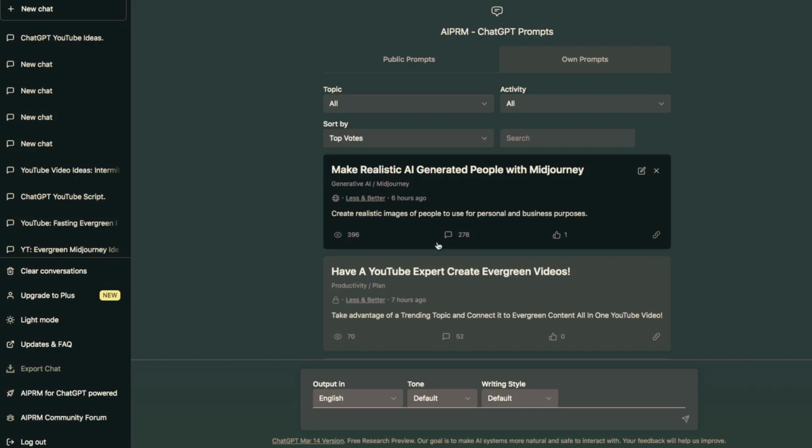And further to that, if you do create your own prompts, you have the ability to attach an external link to the author right here. So this can push out to either a YouTube channel or website or any product or service that you may be selling. So that's a cool thing for organic traffic. If you have something valuable to provide, then you have the ability to promote it within AIPRM.